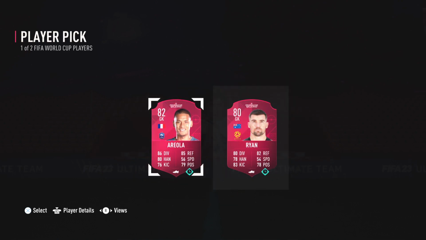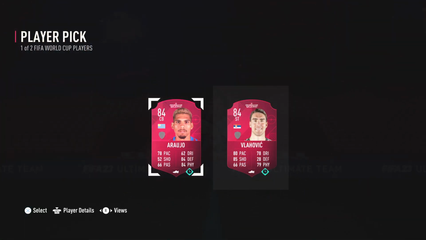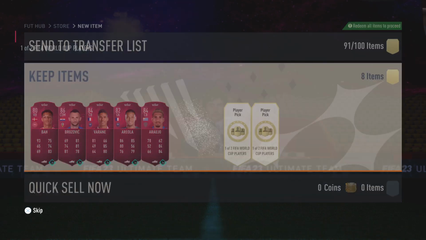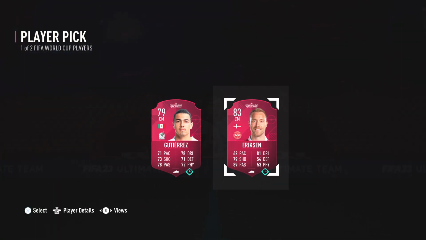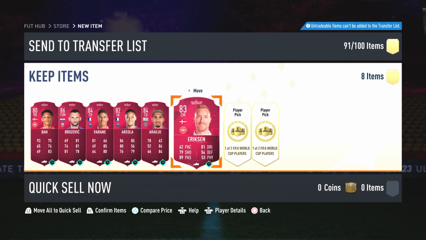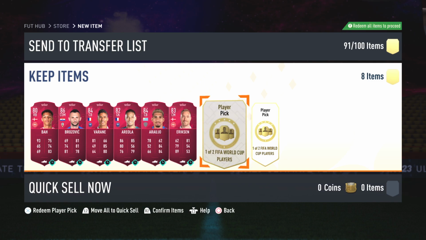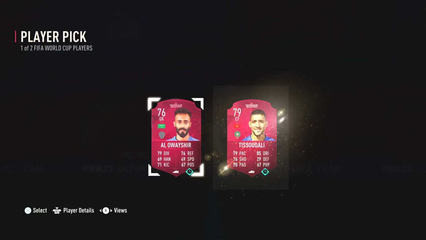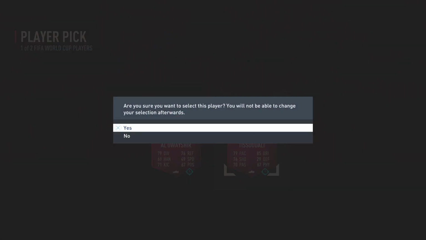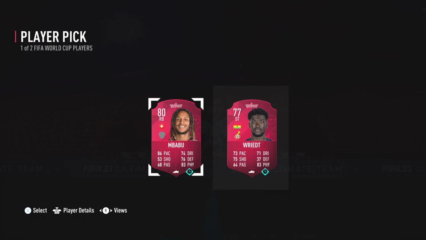Of course, we're going to have to use these players to do objectives for the next couple of months, so it is quite important that we manage to get some nice ones for the club. Araujo is a nice one. Eriksen, of course, I think all of these, or at least most of them, have a one upgrade rate. Like Eriksen's up. Has a one upgrade. I don't think they all do, but some have upgrades and some don't. This will Dali. And finally, we'll go with Mbabu.